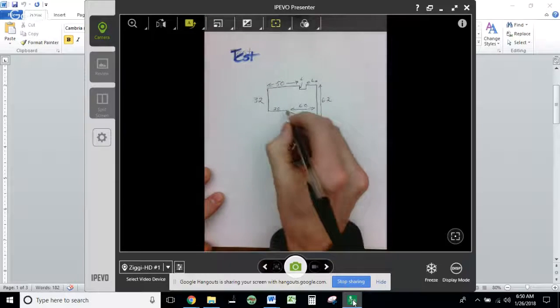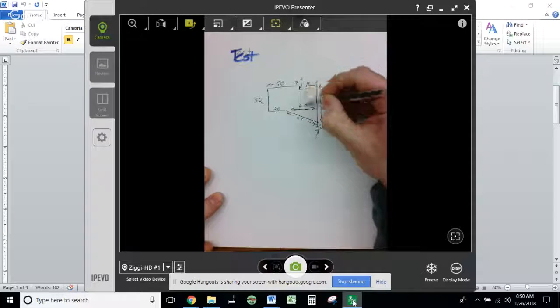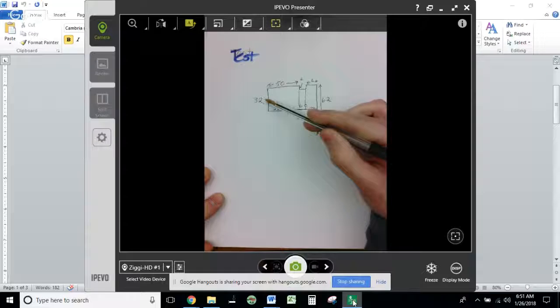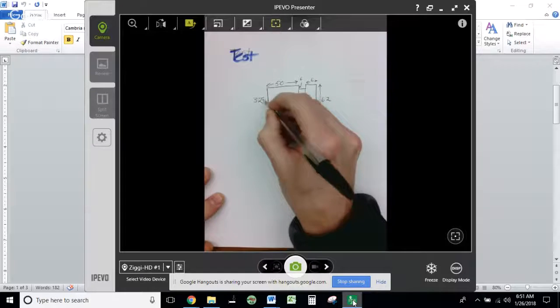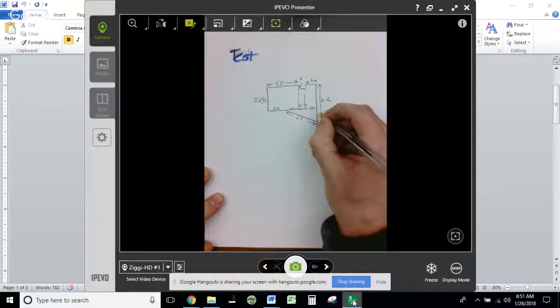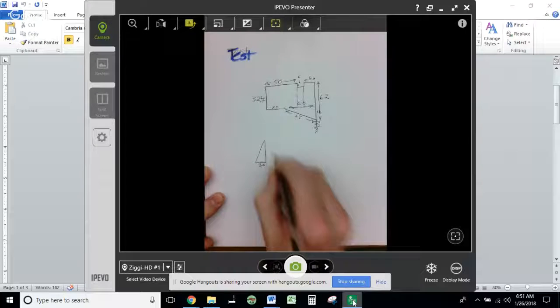We have a triangle, and we're going to have 3 rectangles, 1, 2, 3. And you notice that some of those dimensions you need to figure out on your own. Let's take the triangle, for instance. We know that the distance from here to here is 62. But we also know that the distance from here to here is 32. I should say we're in feet right now for all of this. So what does that mean? That means 62 minus this 32 leaves us 30 at the base. So essentially what we have is a triangle that is 30 at the base and 60 at the height.